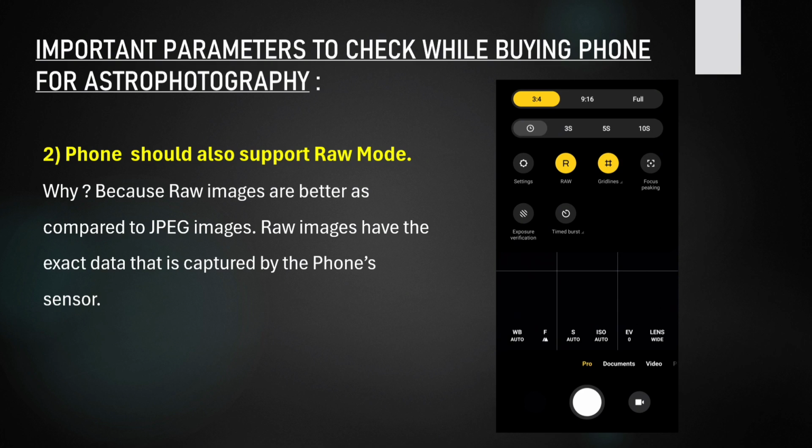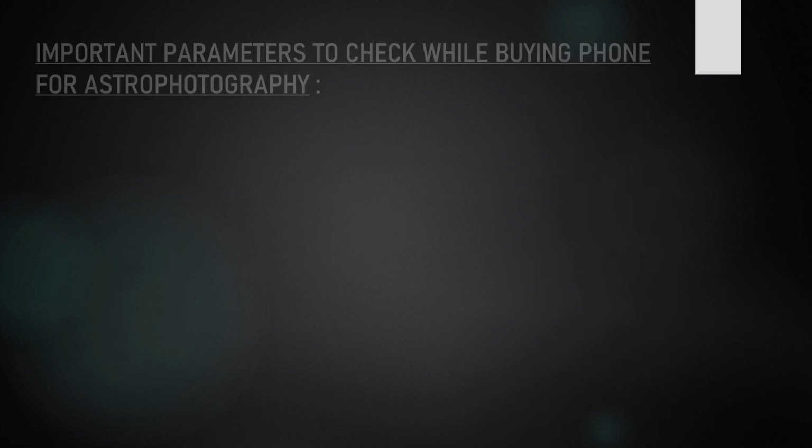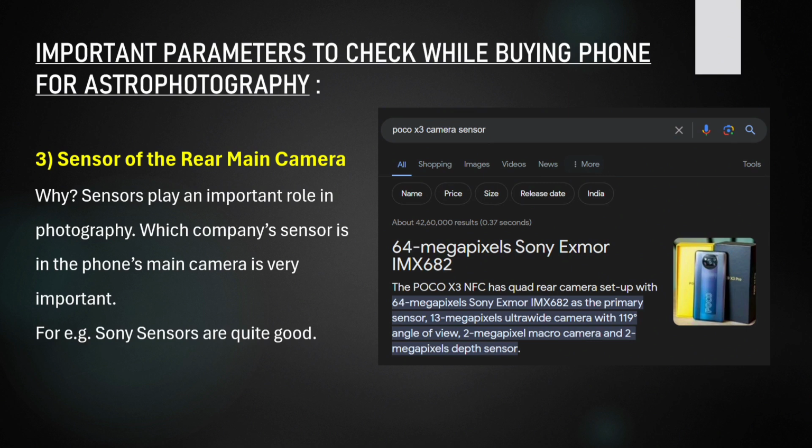Nowadays Redmi, Realme and Poco phones almost all have the raw mode. Okay, this you can say that a set of options will be common in Realme, Redmi and Poco phones. I have checked the phones of Poco, Redmi and Realme brands, and I have found out that it is almost the same.